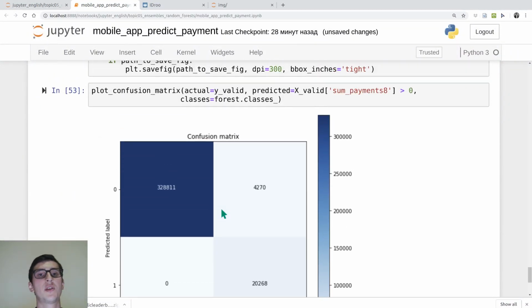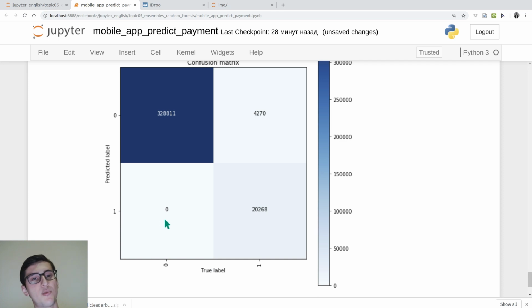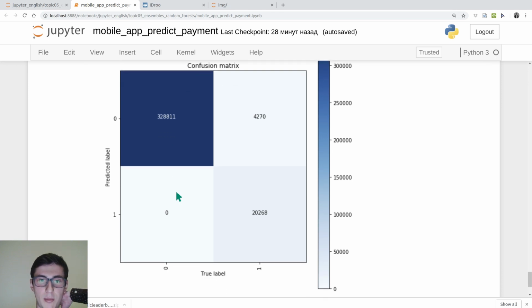Okay, so you see these confusion metrics for our reasonable baseline. So we don't make such mistakes then that we predict 1 if actually the true label is 0. Okay, let's think about it.